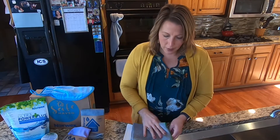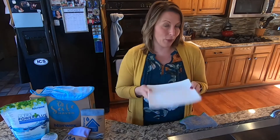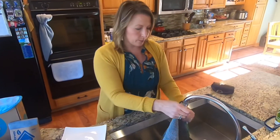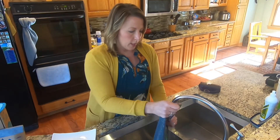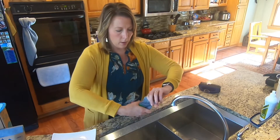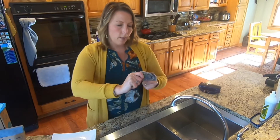One of our uplines in Norwex, Lindy Norman, always takes the plate and licks it after to prove there's no bacteria left. I'm going to do it too — gross right? Who's cringing? There's no bacteria left, you don't have to worry about it. To rinse the cloth, I'm going to turn on warm, hot water, rinse it, give it a little squeeze, and wring it out.